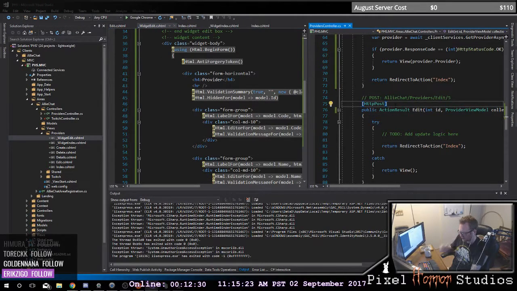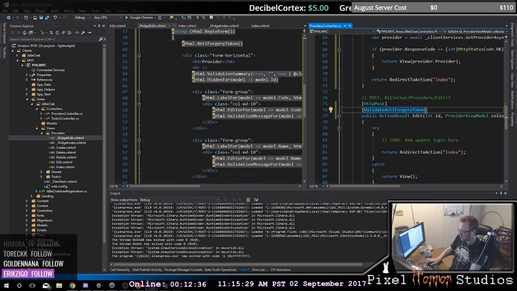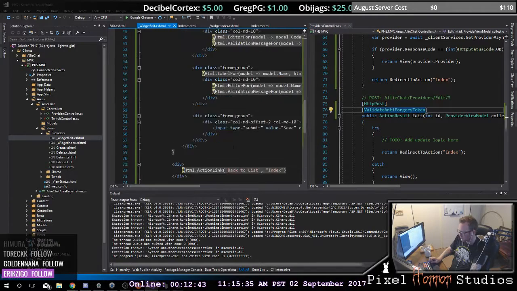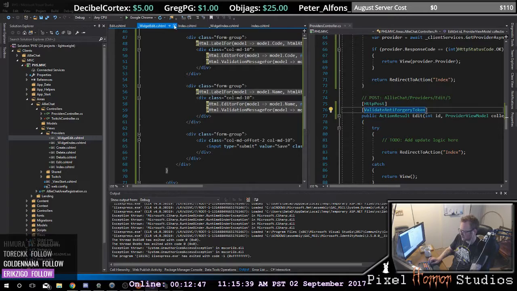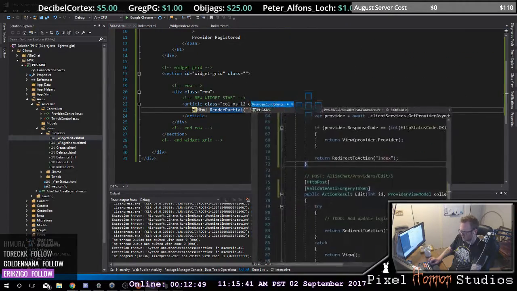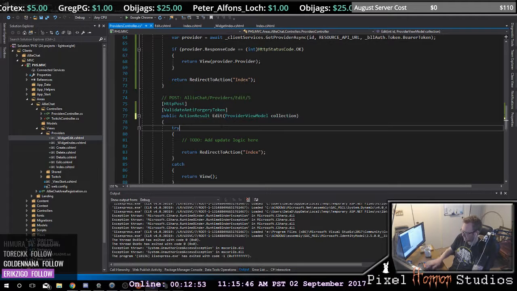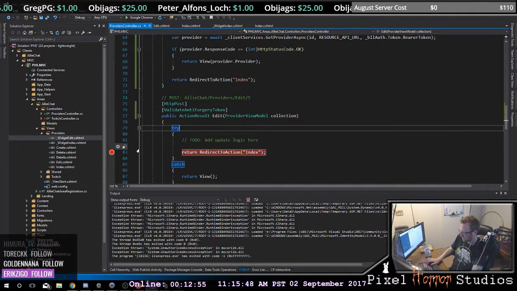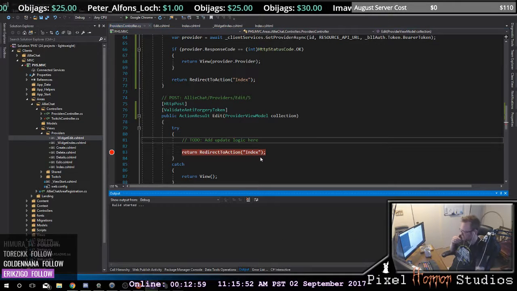Where's my anti-forgery token? Submit, save. I think this just sends back a view model. Let's try that.